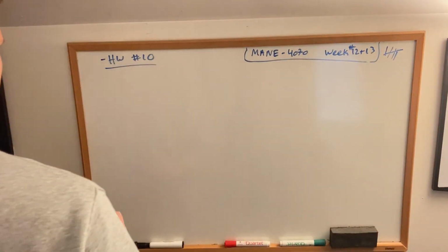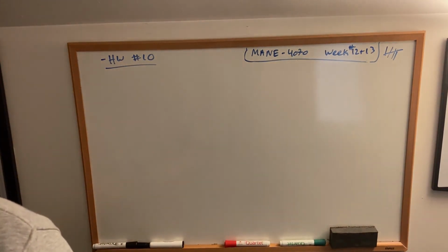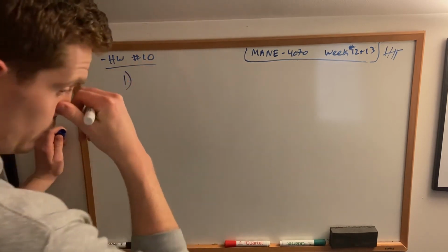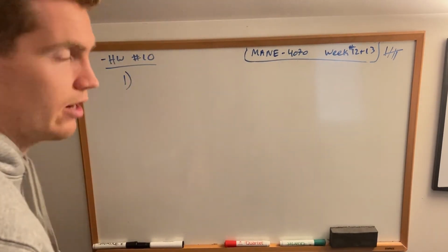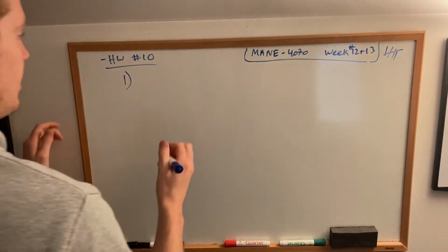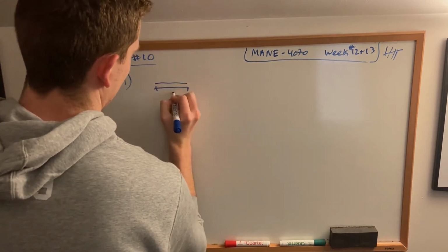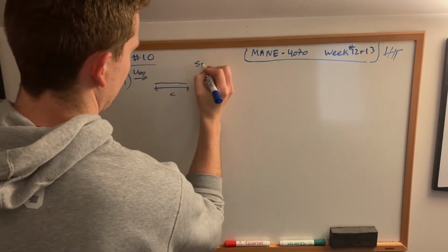Okay, just for your sake, I'll go over a quick intro of problems 1 and 2 for homework number 10. For problem number 1, we have an airfoil that we're approximating as a flat plate at 0 angle of attack. You are given its chord length, U infinity, and S.